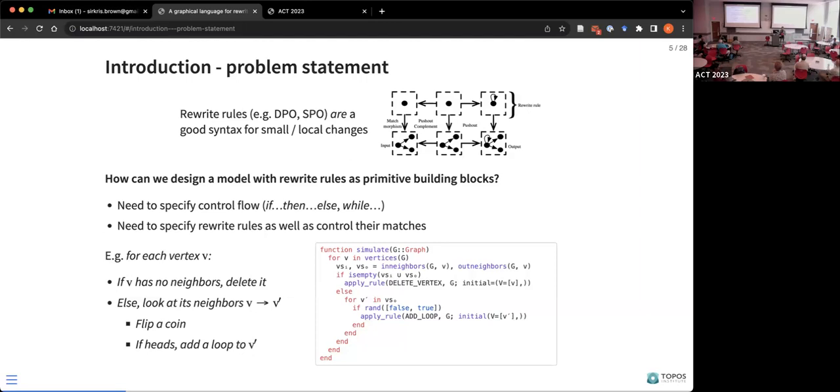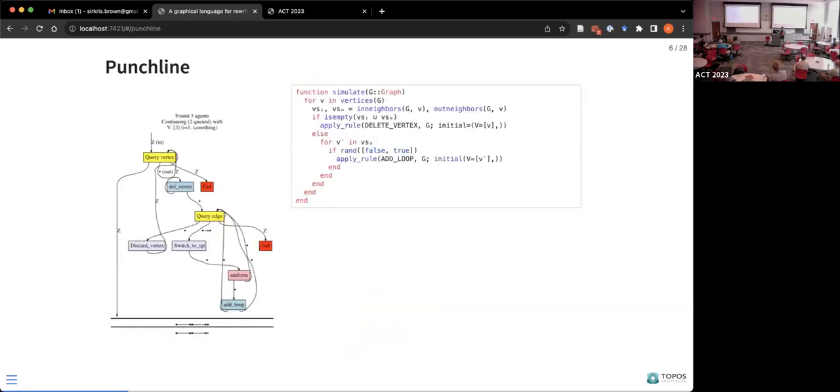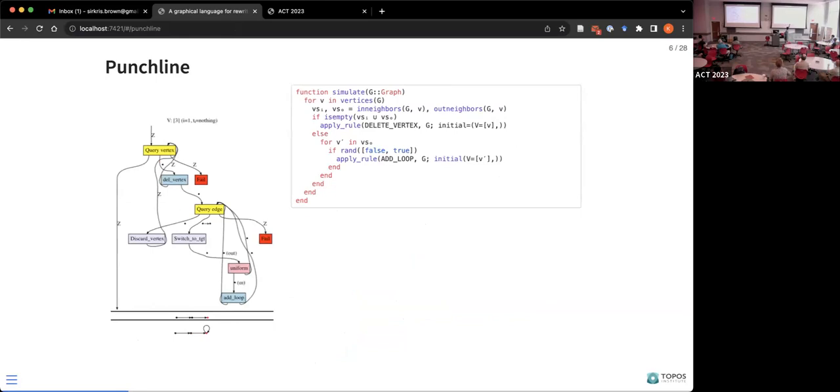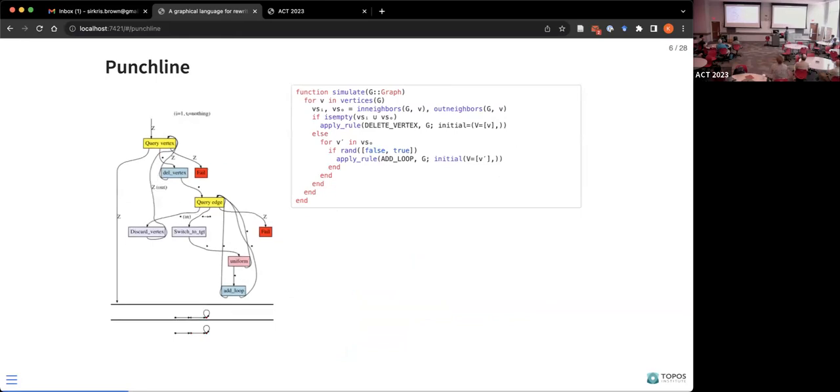Rather, what I'm going to talk about is a category where the morphisms are these agent-based models, and we're going to understand that category pretty well. And rather than try to build up to the punchline, I do want to just show the punchline that we're going to build up to. So I hope that by the end we'll be able to understand this diagram here, where this wiring diagram actually does correspond to what this program on the right is computing. But we actually understand this as a composite of some primitive morphisms.